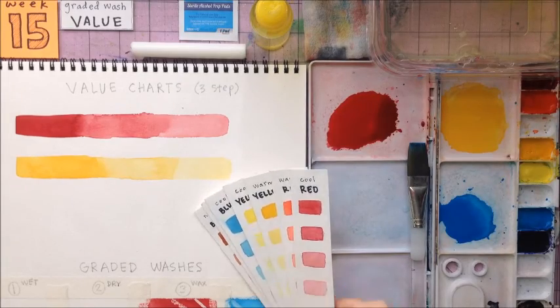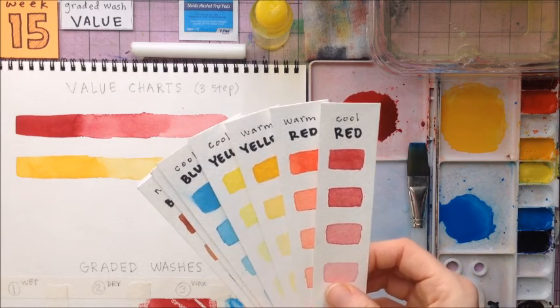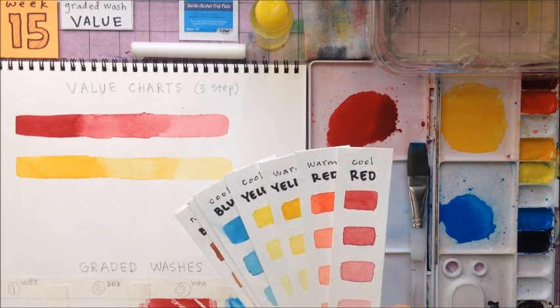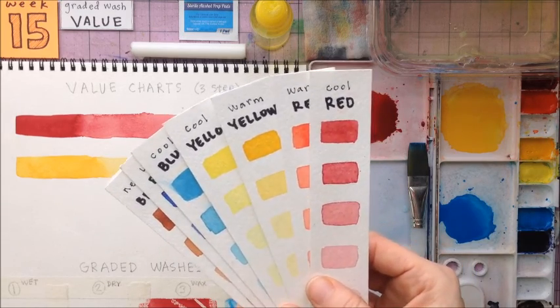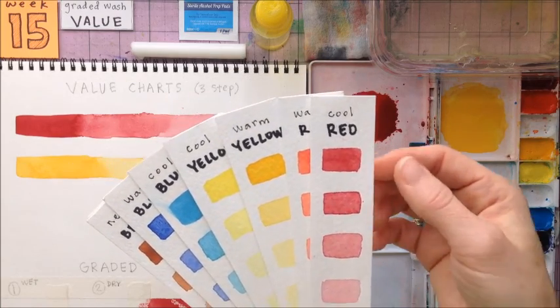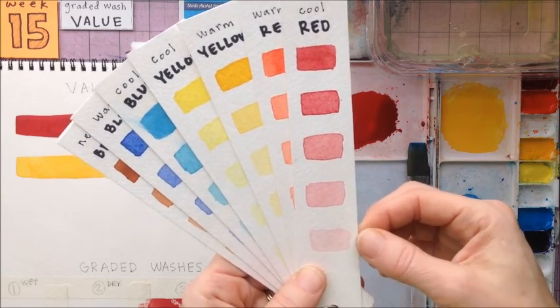Hi, it's MRA, week 15 of watercolor. This week we're getting back to basics with a lesson on value. Value has to do with the lightness of a color. These color charts that I've shown you many times are a type of value chart. They show how concentrated or how light the colors on our palettes can be.